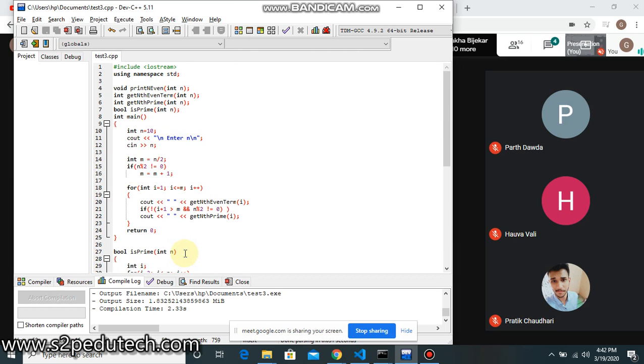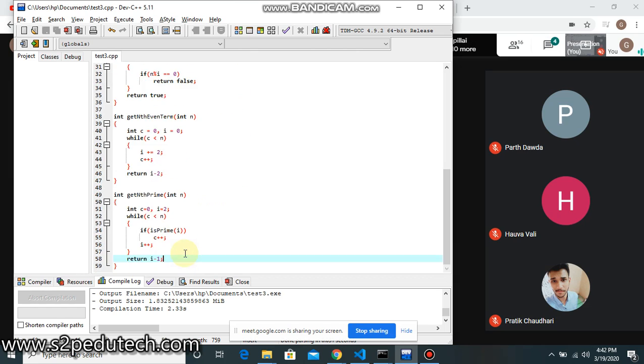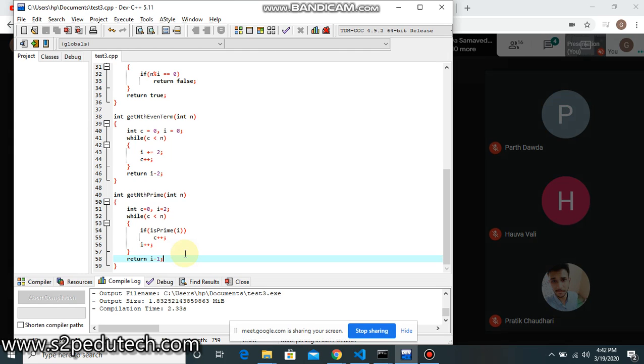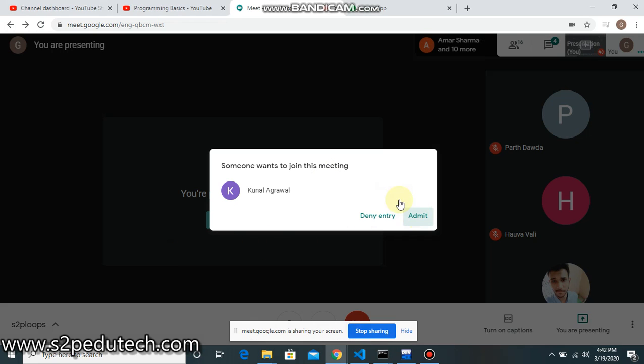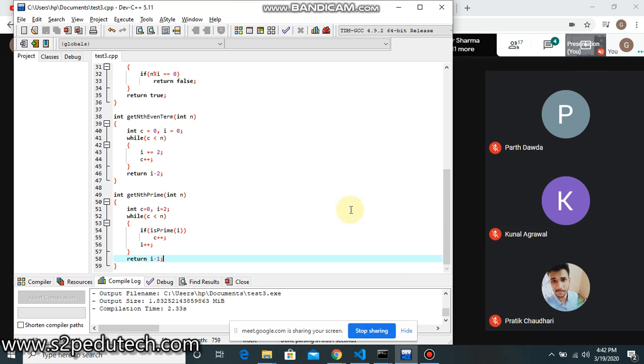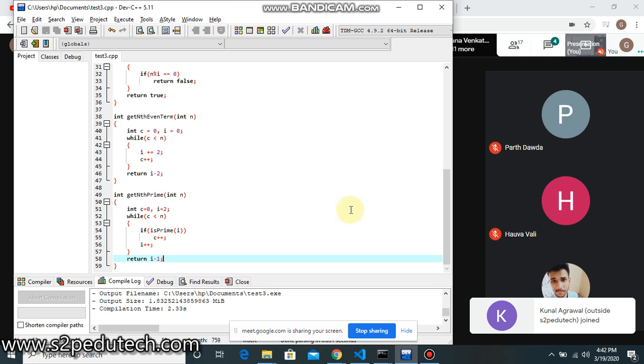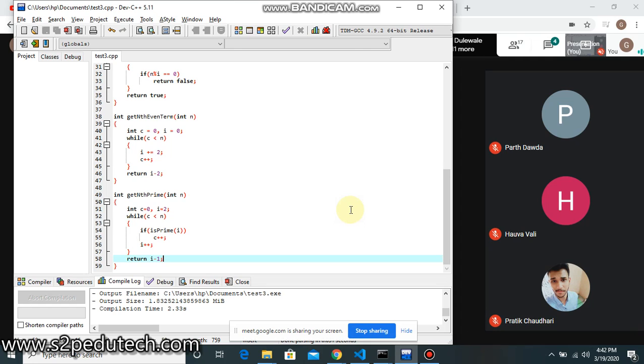Now the important thing to note in this particular thing is that, let us say I am writing a loop, for i equals 1, i less than equals to, say, 10, and i plus plus.